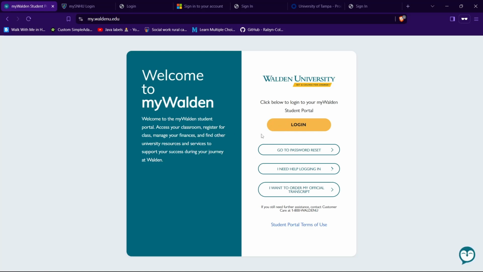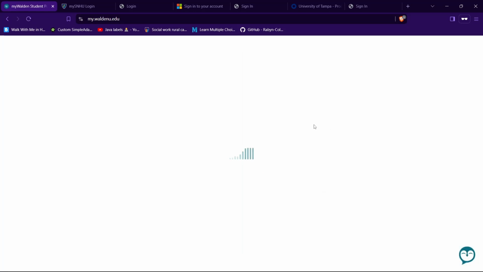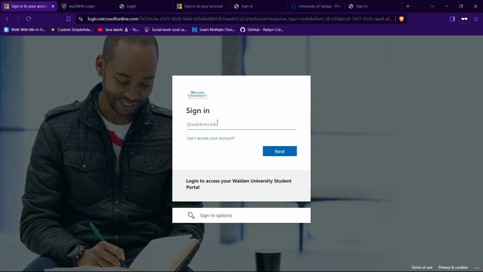Then to log into your account, tap on the login button. And here you need to provide your email to log into your account. So go ahead and type your email in the text field given for email. Then tap on the next button. Then you need to provide your password to log into your account. Once you're done providing your password, tap on the next button and you will be successfully logged into your account if you got your credentials correct.